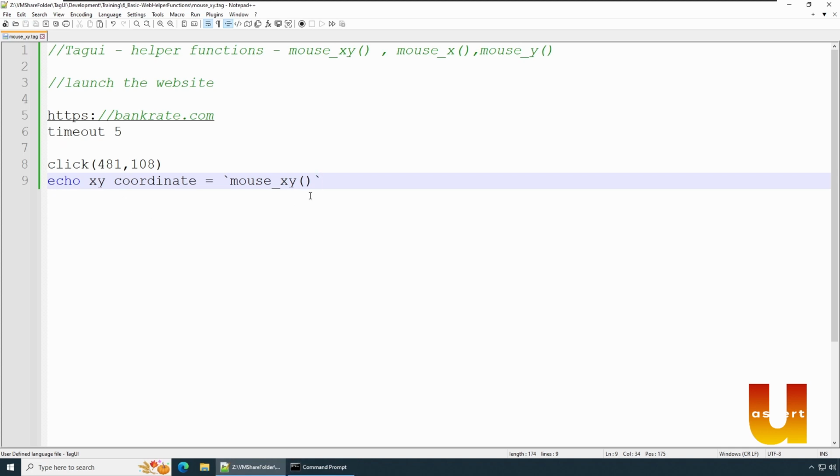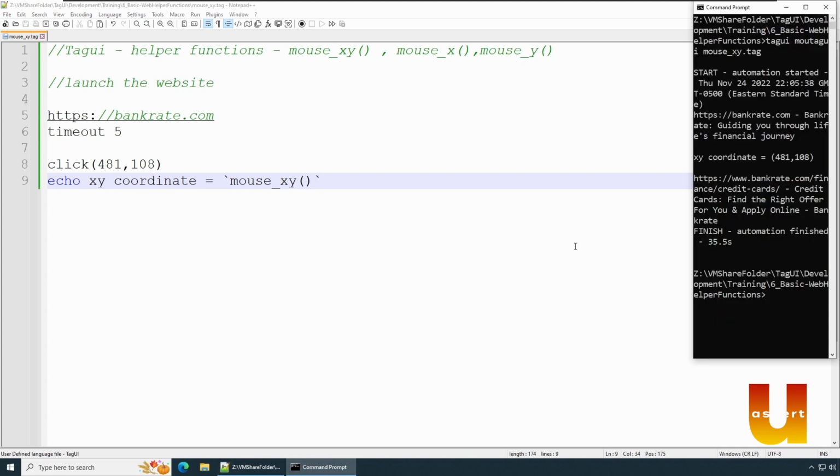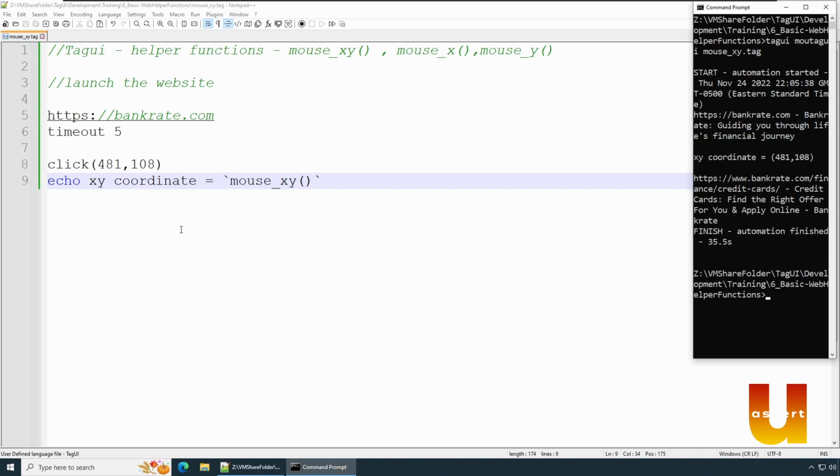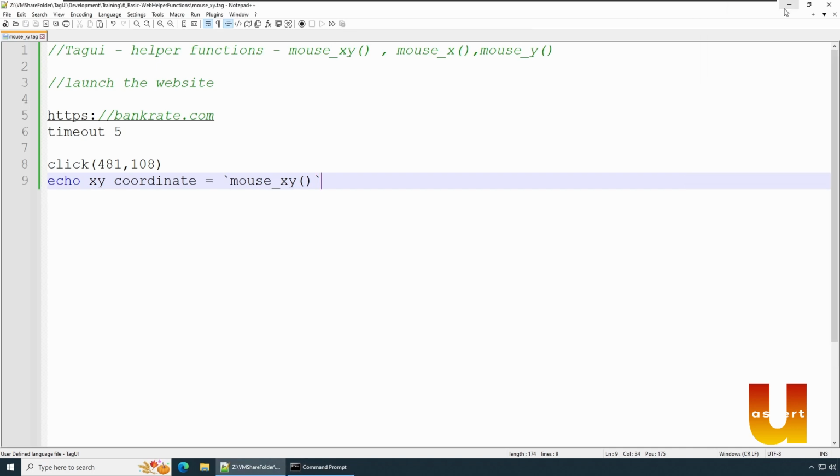Mouse XY basically provided us the coordinate which is over here, and we can use it for our clicking purposes. That's how we identified it. Now we updated the script to click on this location. This is very helpful when we want to perform a click at a specific coordinate.